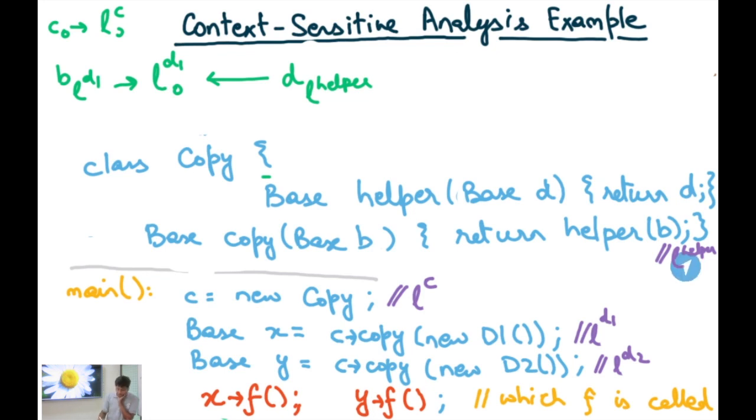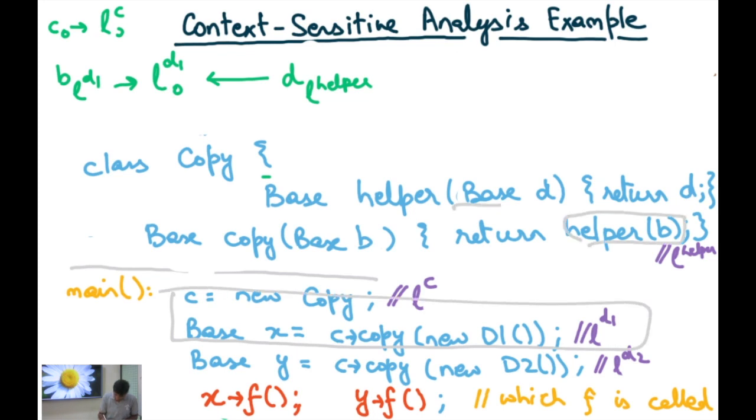And so I'm just looking at the call site. So D is being analyzed in the context L helper, and D just gets a copy of B. So whatever B LD1 was pointing to, D L helper will also start pointing to, and so I draw an arrow from D L helper to whatever B LD1 was pointing to, which in this case is L0 D1. So this is the points-to graph till this point. So far I have analyzed these two statements, and I have done the dispatch from helper B to base D. Okay, and this is the call-context-sensitive pointer analysis till depth 1 result so far.